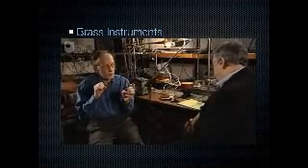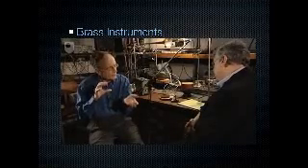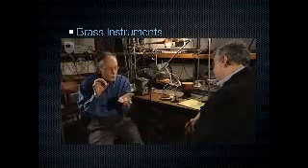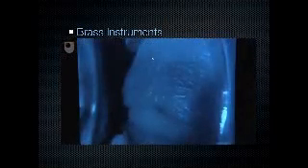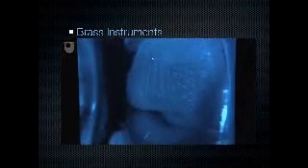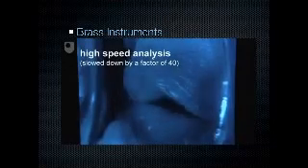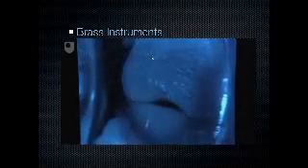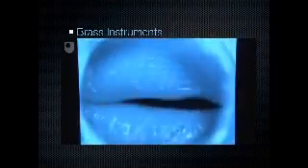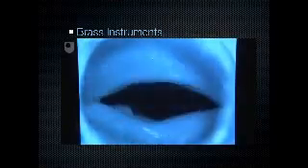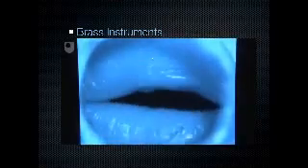If you start by blowing very, very gently with your lips in a fixed position, at first you don't make a sound. You only hear a gentle hissing sound as the air goes between your lips. But then, at a certain critical pressure threshold, the lips spontaneously start to vibrate, opening and closing and generating a quiet sound in the instrument. And then, as you increase the pressure, the amplitude of the opening and closing of the lips gets bigger and bigger, and the amplitude of the sound gets louder and louder.